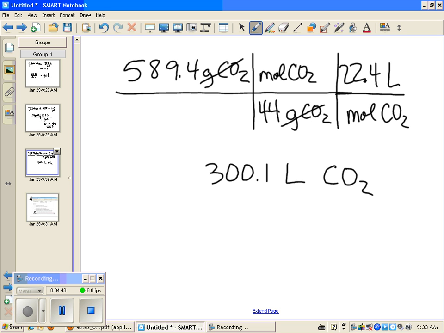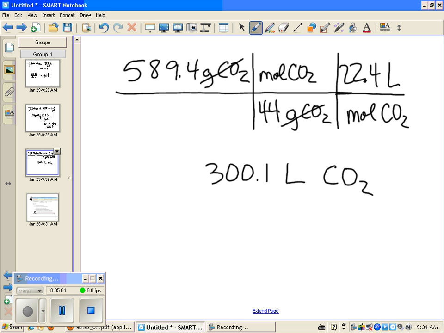By the way, as far as significant digits go, I want you to notice that I used the original problem for significant digits. I didn't use the numbers that I had supplied, because they can be counting numbers, or I could get more specific. I just didn't. So I'm using this as my number to figure out significant digits. Since that has 4 significant digits, then this has 4 significant digits.